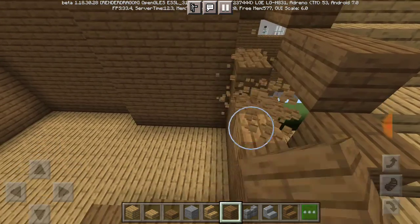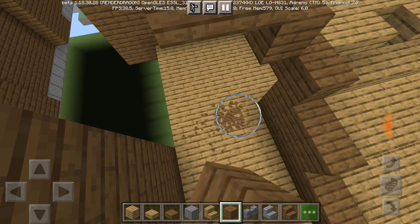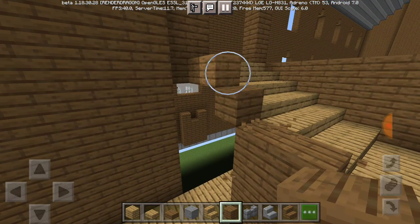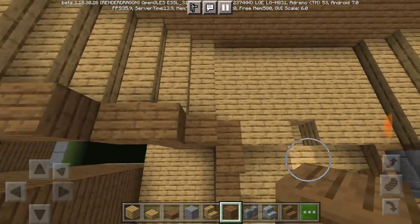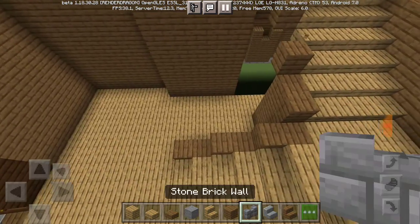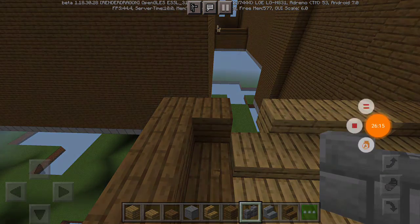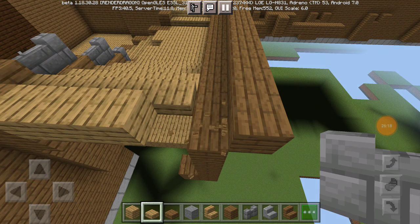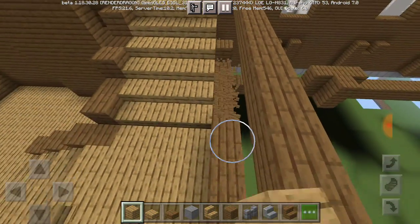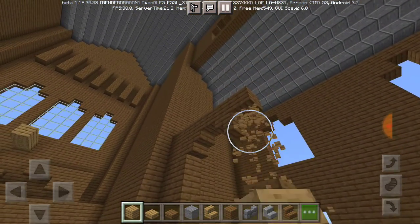Yeah, I should have thought of that in the beginning. Sorry, guys. I gotta keep it on time because last time I did that, I kind of lost track of time. So yeah, just take all this out and then move this doorway a little bit over to the left.